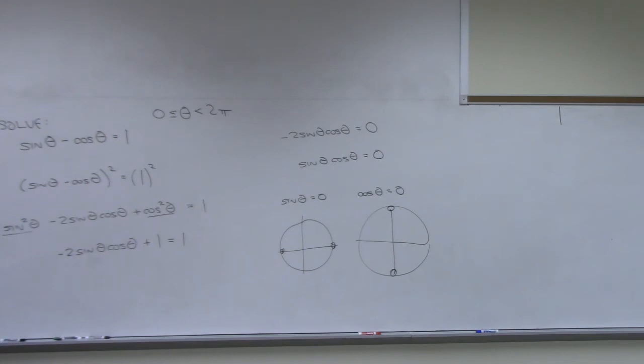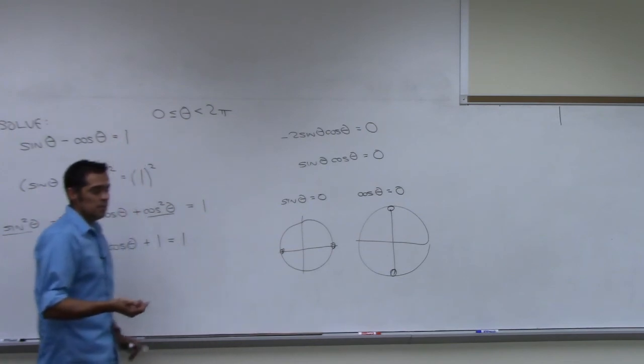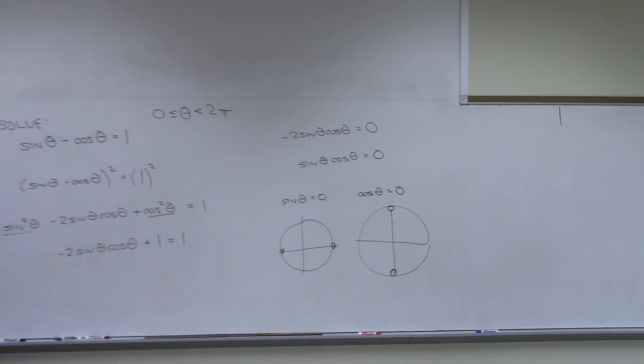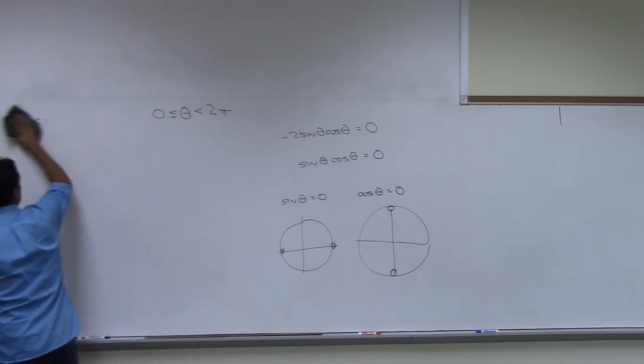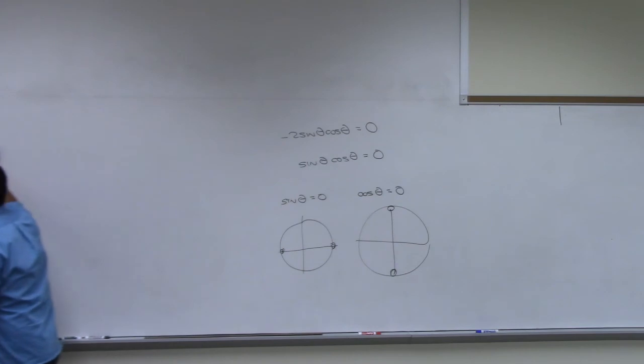Box it up, yep. But I said make sure you know how to get the general solutions also. Because most of the time on my tests, I just ask for general solutions. Maybe one problem I'll say between 0 and 2 pi, but the general solutions are more important to be able to get later on than it is to just get the solutions between 0 and 2 pi. I understand it's a little more difficult to do the general solutions sometimes.